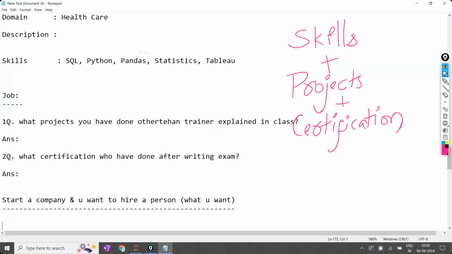Since we don't know the subject, simply write good skills or skills. The person should have the knowledge or skills. Simply write like this. No need to write SQL, Python, all these things. Simply write skills or subject. Good subject. Simple. That is 1 point. Good subject is 1 point. Other than that, add the remaining things.